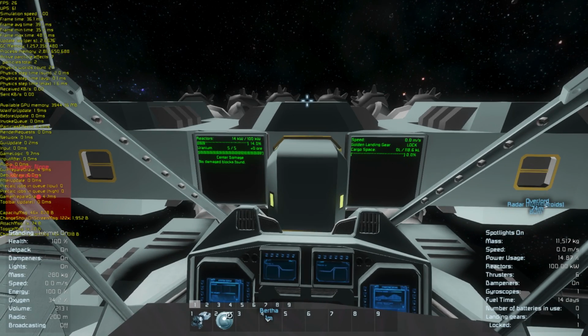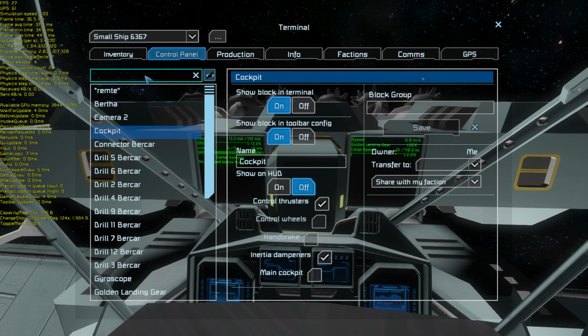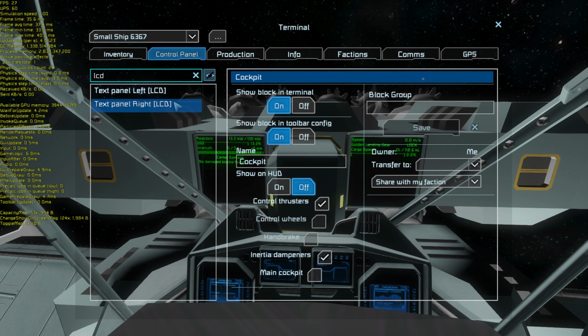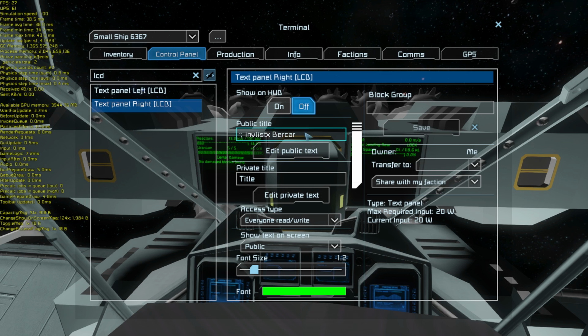So we are ready to engage the lock. We have the cargo space. How much cargo do we have? And also below that we have something that you don't see right now. So if I go in here, we have speed. That's just the speed display at the top.